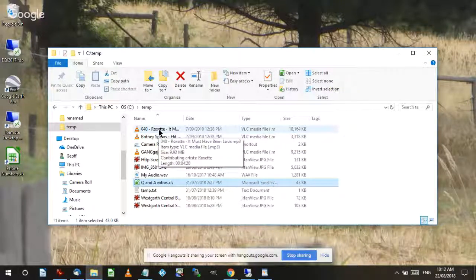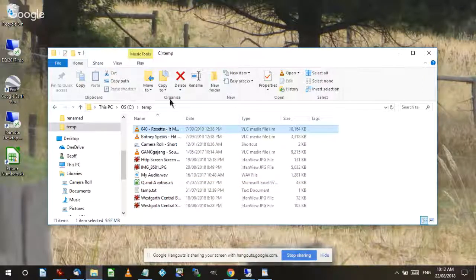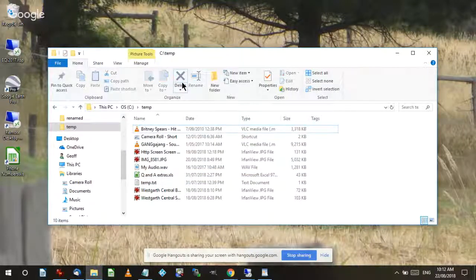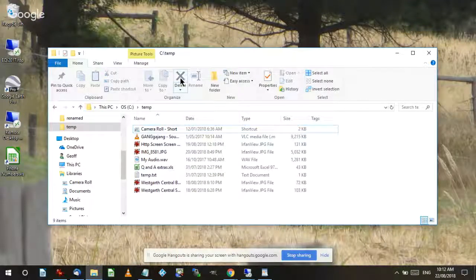The whole idea of a multiple selection is you don't have to do things multiple times. For example, I could click on that and go up here and say delete it. It's now gone. I can click on that one and then delete it. It's now gone. If you've got hundreds of those, you wouldn't do it that way. That's a way to think when you're using a computer. Don't just do one thing and then another thing and repeat it over and over again. If you're repeating things over and over again, you need to think to yourself, there must be an easier way. And the easier way, in a lot of cases, with selecting, is to select all things.